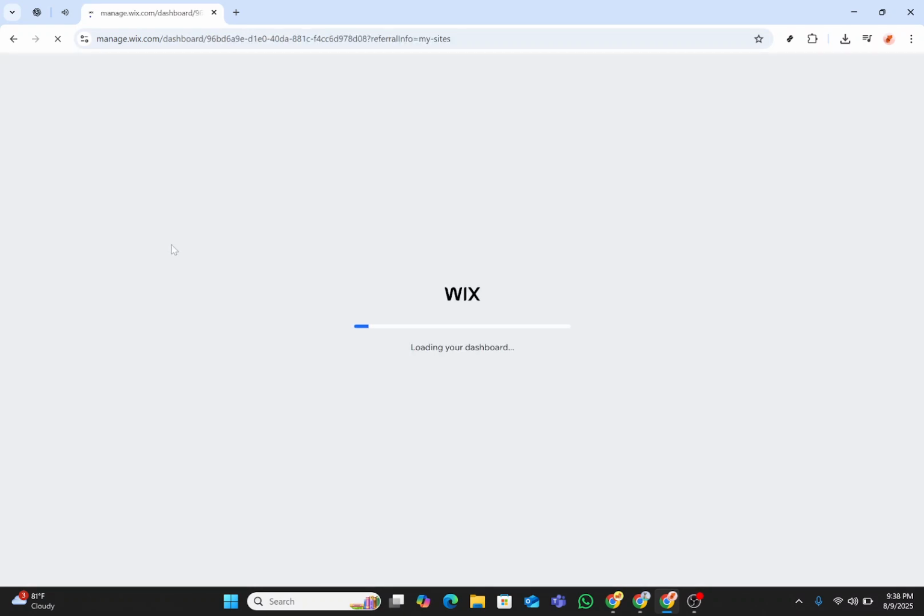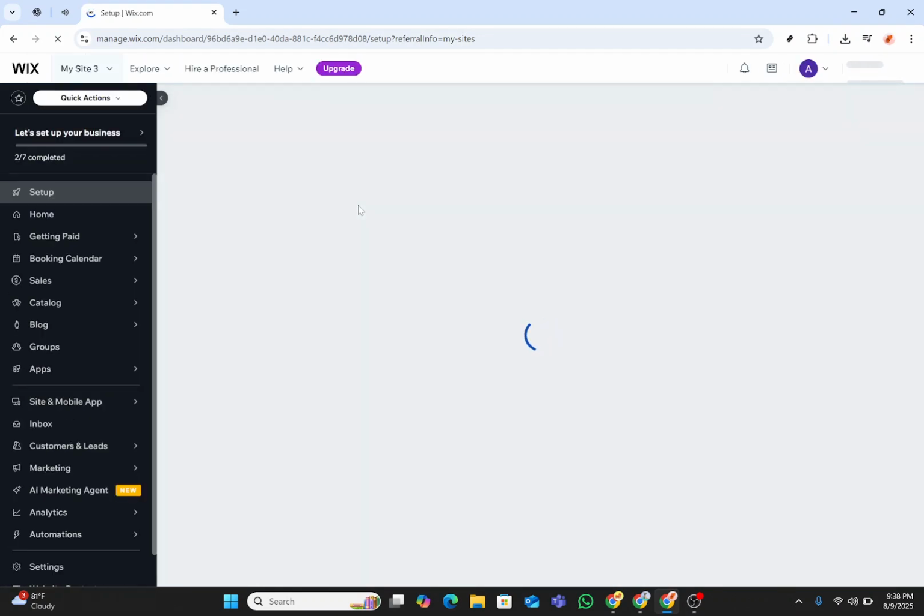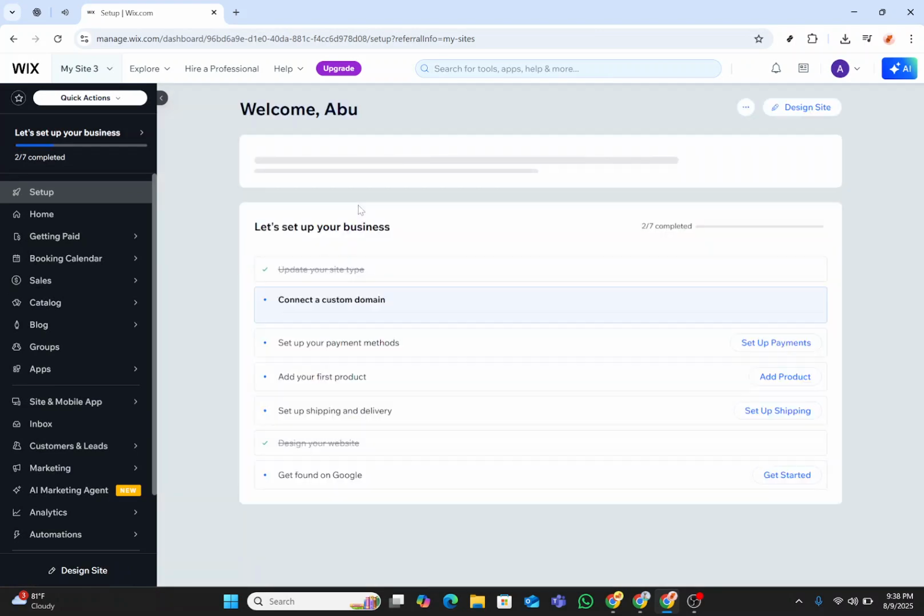Once you're logged in, you'll find yourself on the Wix dashboard. This is where you can see an overview of all your existing sites. Now, if you have several sites on your account, just locate the one you're going to work with and click the Select and Edit Site button. This click will whisk you away into the site's management area where all options specific to this website await you.